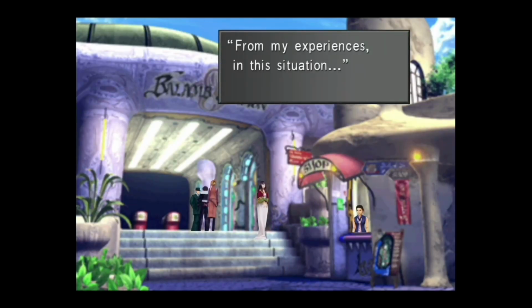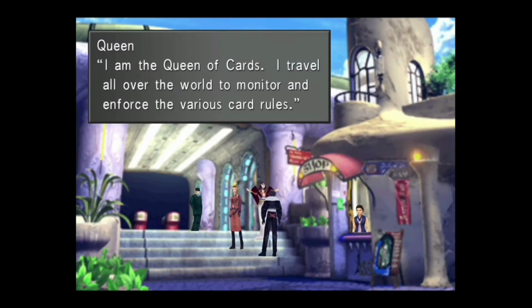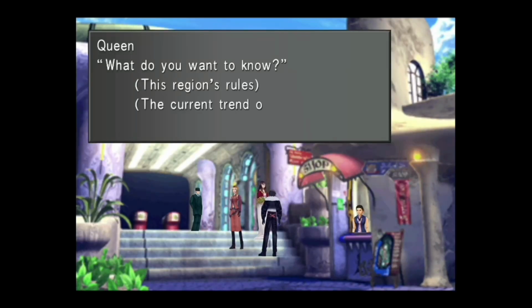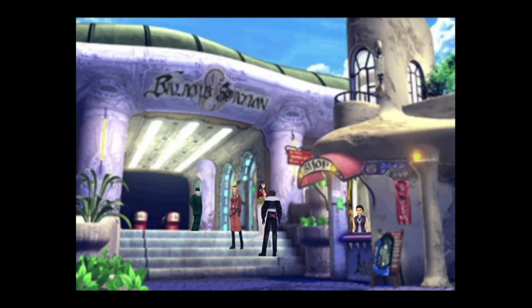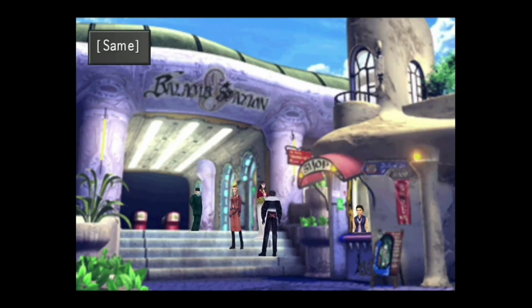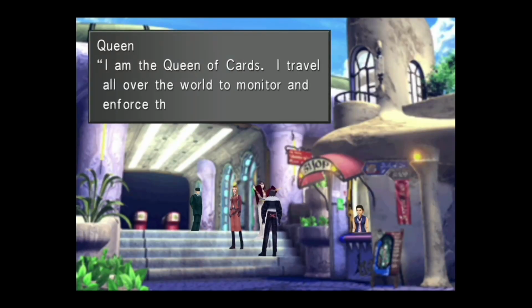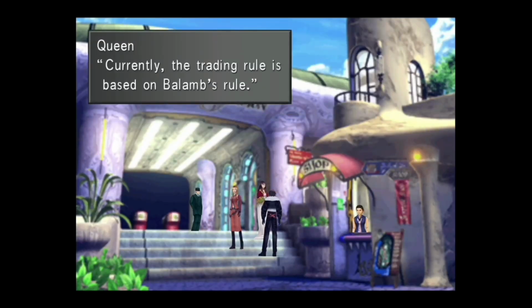Gotcha. Okay. But the real reason that I'm here is to talk to this person. And this person is the Queen of Cards. They travel all over the world to monitor and enforce card rules. Well, let's talk about this. What cards are you talking about? Okay, open. Very good. No, I do not want to do that. We're going to be doing this a lot more a little bit later. The current trend of trading rules.